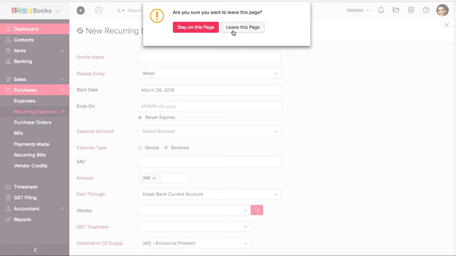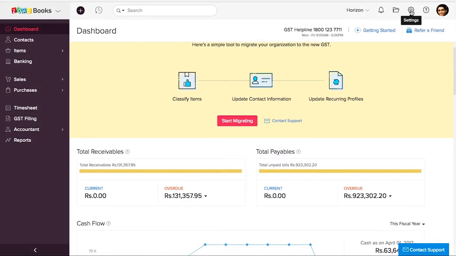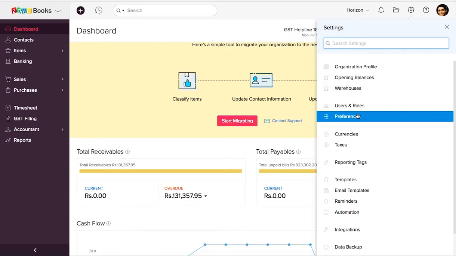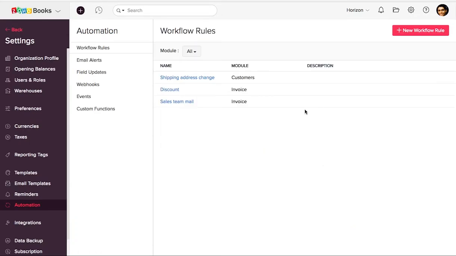So that was me giving a very quick run through of the current automation features that we have within our product. Next up, I'm going to jump into the automation section within Zoho Books, and talk about the workflows that we just saw in this particular webinar. So you can see the bunch of options here. Workflow rules are on top. So creating a workflow rule is really easy.